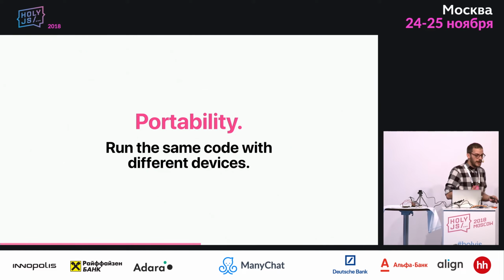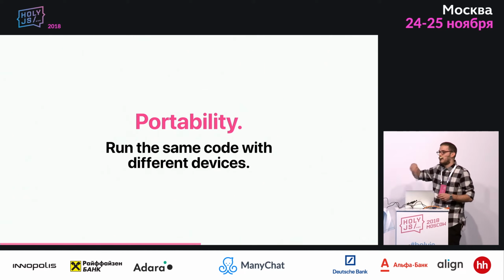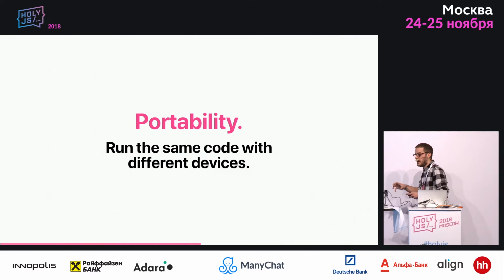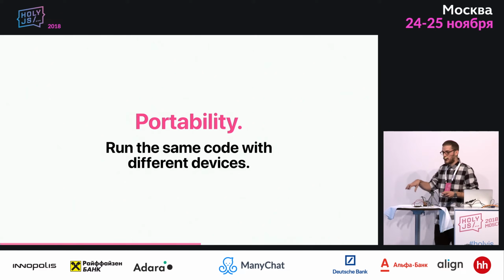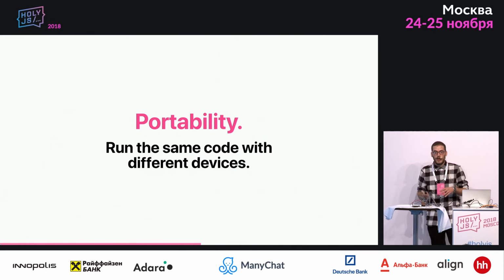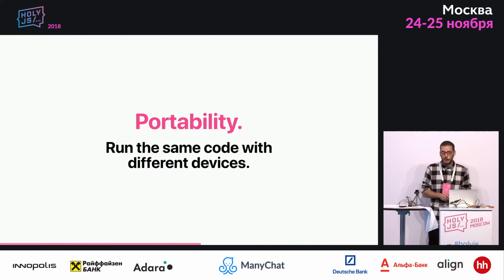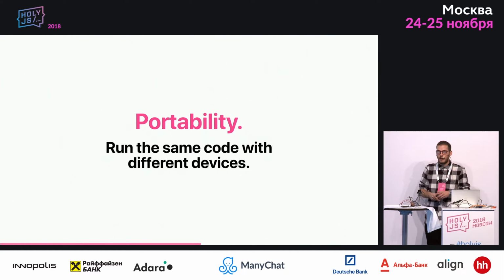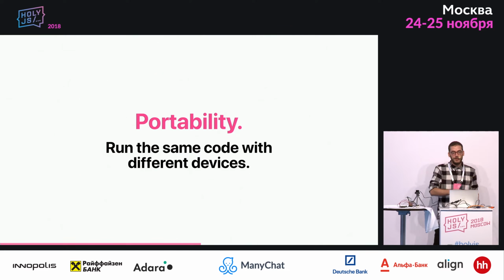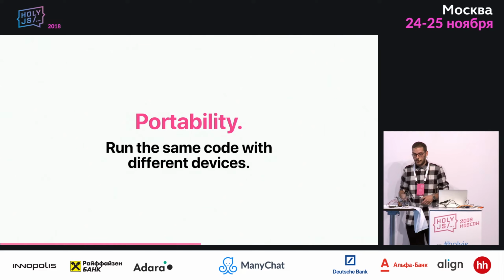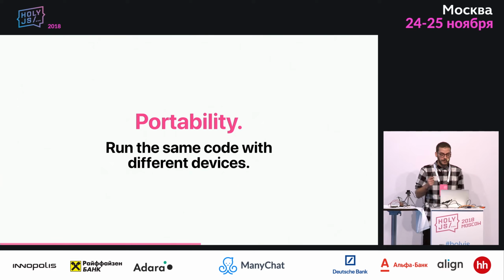Also, portability. Even within the same brand, hardware specifications between boards are way different. So the Arduino Uno is totally different from the Arduino Mega, from Raspberry Pi, and so on. So using Johnny 5, you can reuse the same code targeting different devices. And that's extremely important for us.